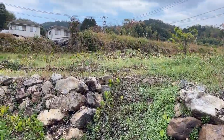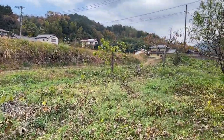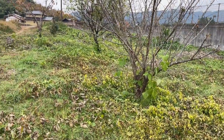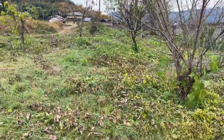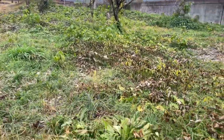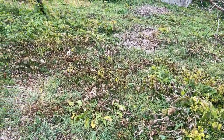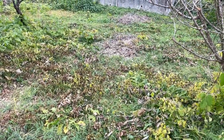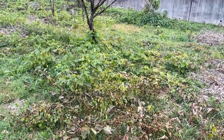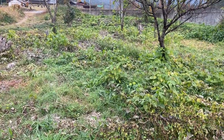I sprayed right here just to see the effects on these vines. Obviously it's not going to kill the plant because you have to dig it out by the roots, but at least it kind of killed the leaves so it'll probably stop or slow down the growth. I need to come out here and finish that up.